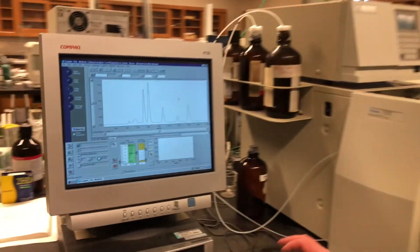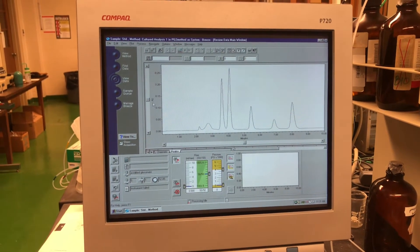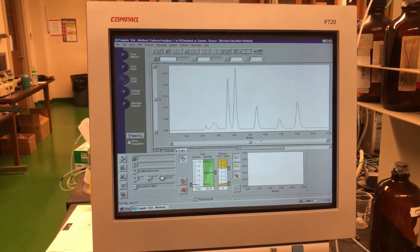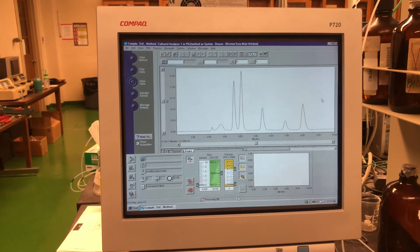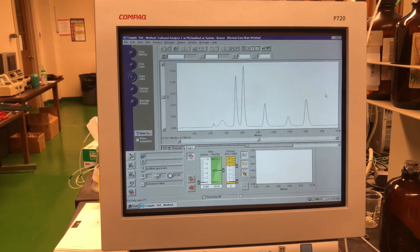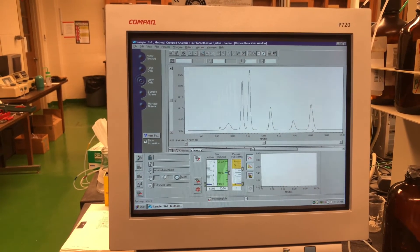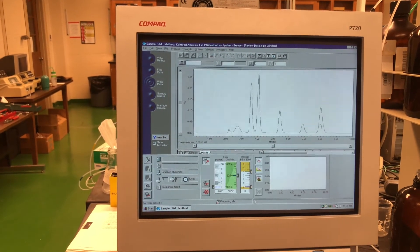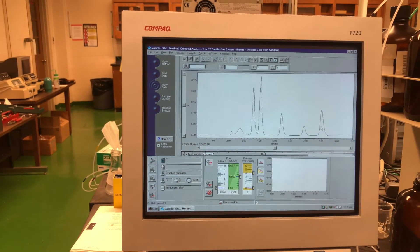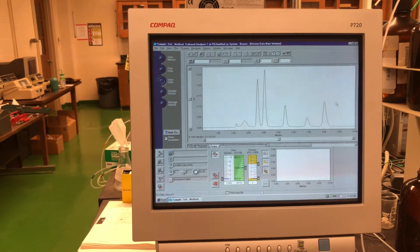We'd like to show you an example of a real chromatogram. Looking at the computer screen here, what we see is that we are plotting AU or absorbance units — a measurement of the amount of light being detected at our analytical wavelength for the organic acids — versus the retention time in minutes. In this example, we have five major components that correspond to five different organic acids that might be found in kombucha. Each individual acid elutes or comes off of the column at a specific time, so based upon knowledge of that time for a given acid, we can then identify that acid in a real kombucha sample. We'll also note that we have different heights or areas under each peak, and from that information we can obtain quantitative results to determine how much of a given acid is found in a kombucha sample.